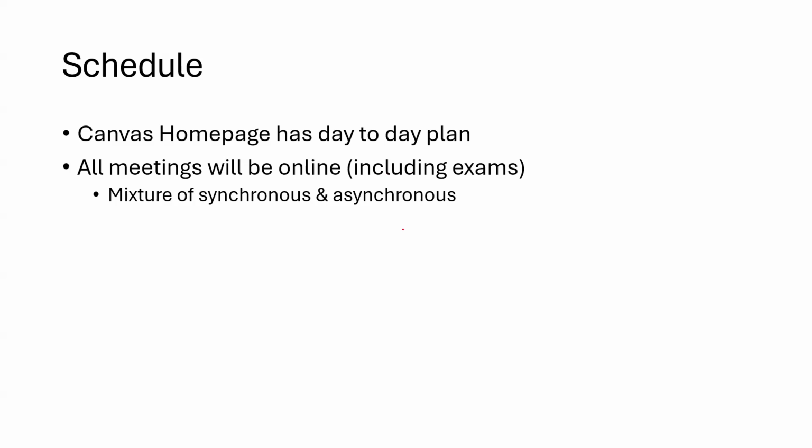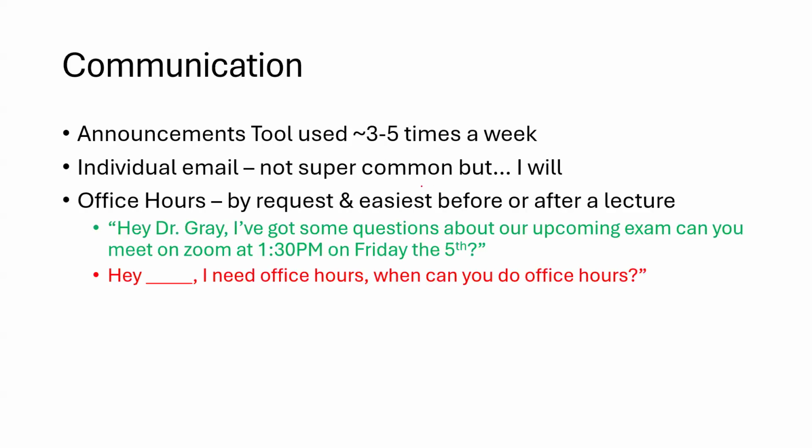Okay. Now, next up is communication. I will mostly communicate with y'all using the announcements tab on Canvas. So anytime I send out those announcements, like, this is what's going on this upcoming week, those are going to be class-wide announcements on Canvas. What that means is you need to make sure that your announcements don't end up getting filtered to the spam folder.